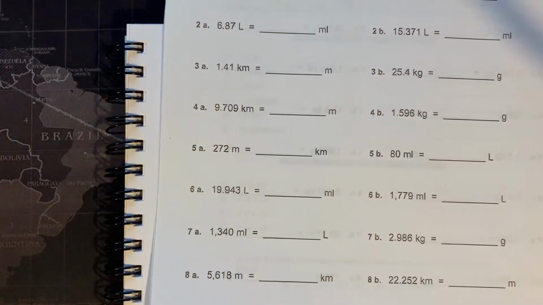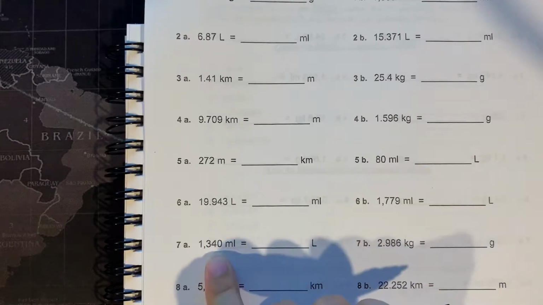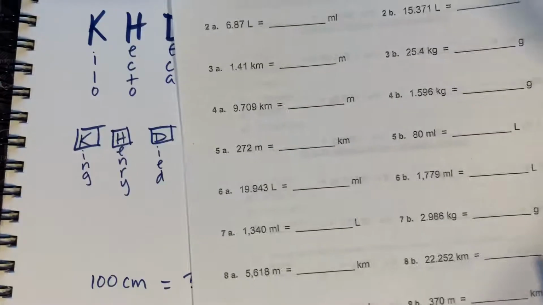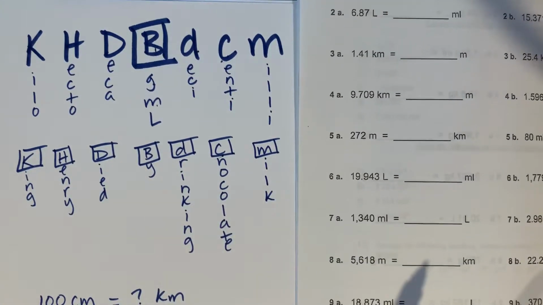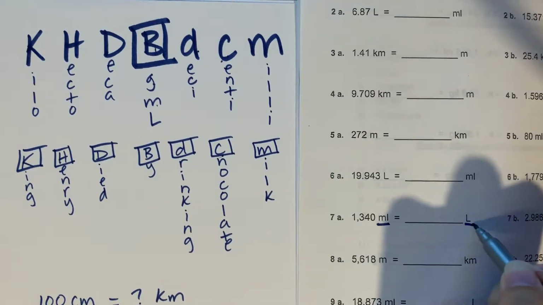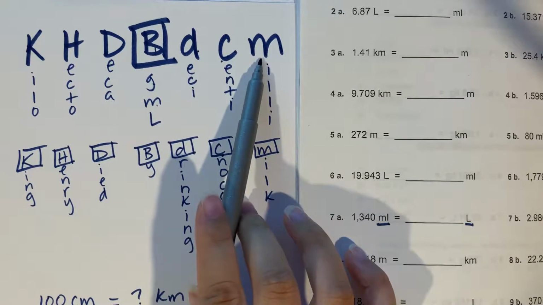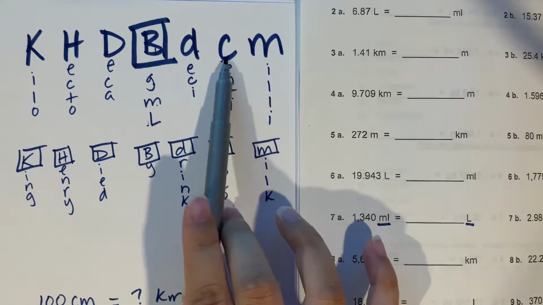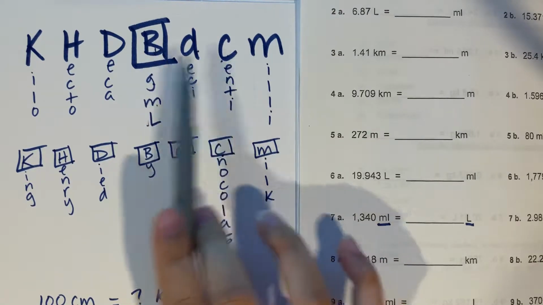So for example, looking at your worksheet, let's do number 7A right here. Okay? So 7A, I'm going from milliliters, okay, milliliters, right here, to liters. So I'm gonna see where milli is. Okay, milli, that's my M. I'm trying to get to the base, which is liters, found right here. I'm gonna end up having to move 1, 2, 3. Move my decimal point 3 times to the left.